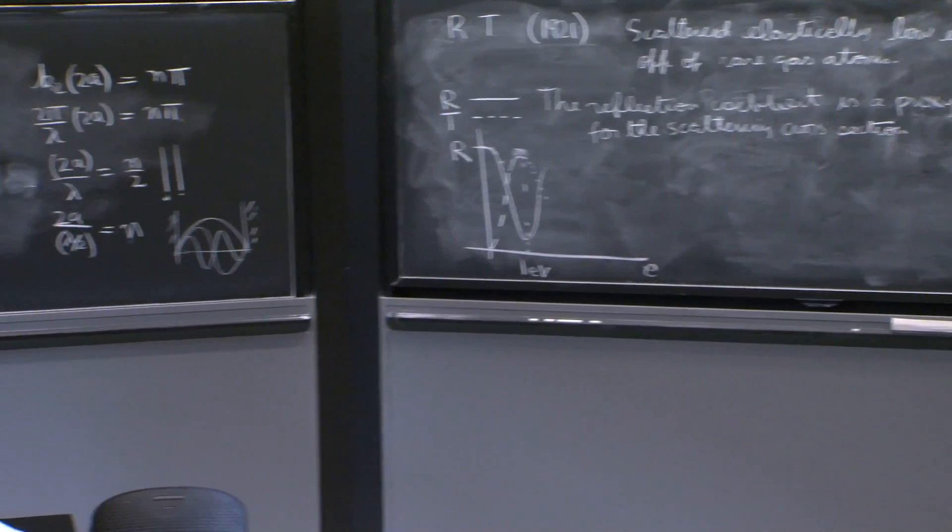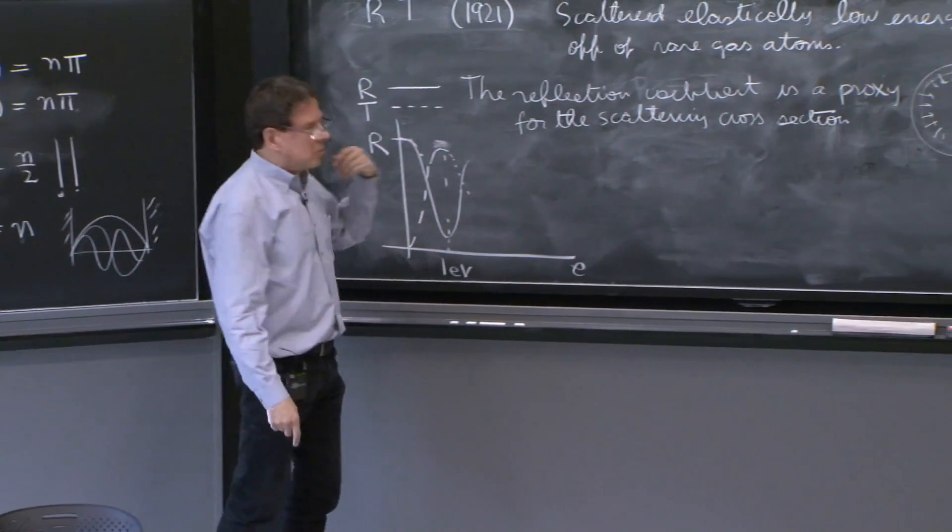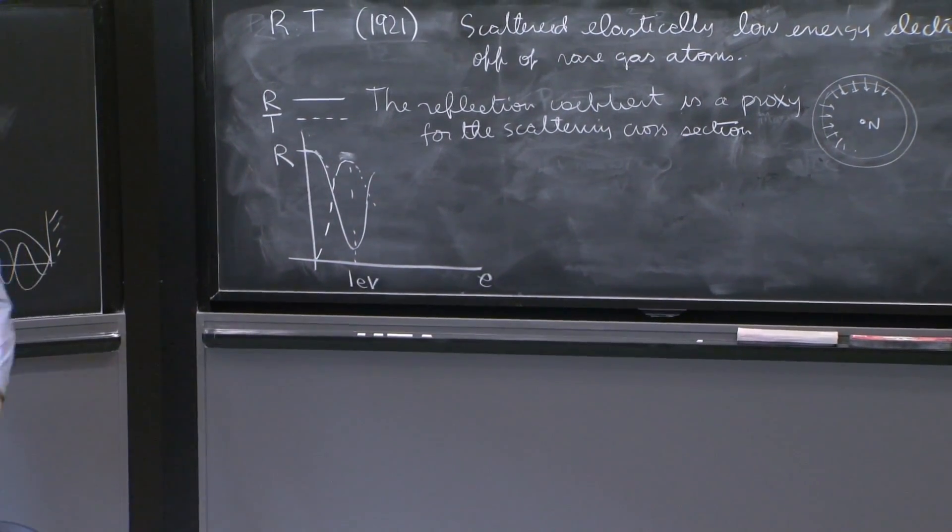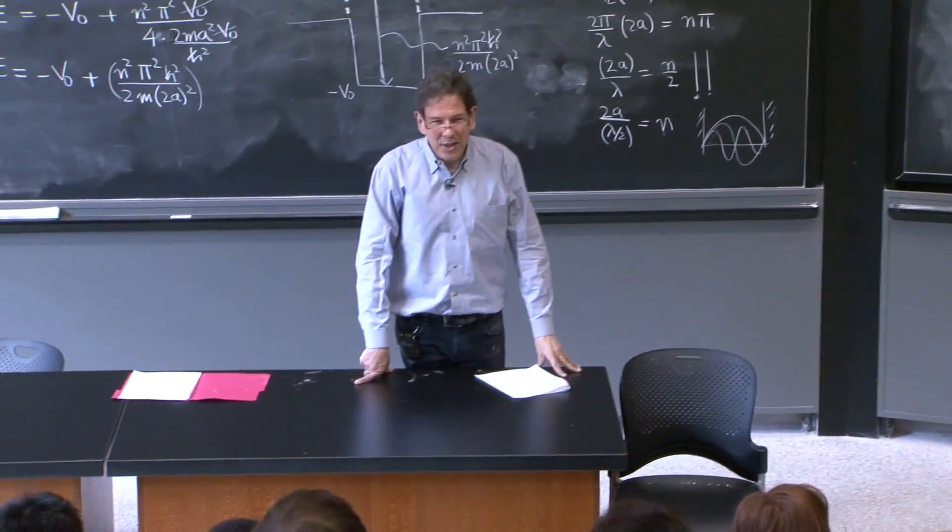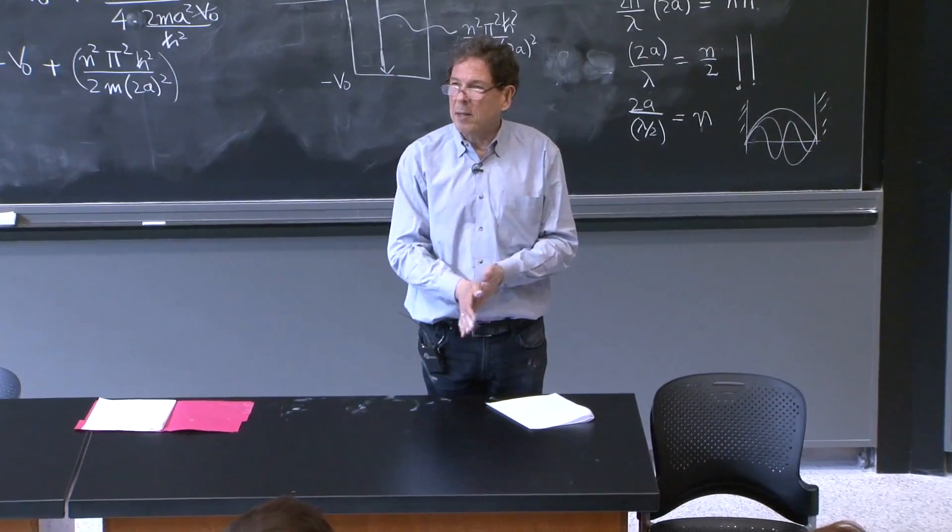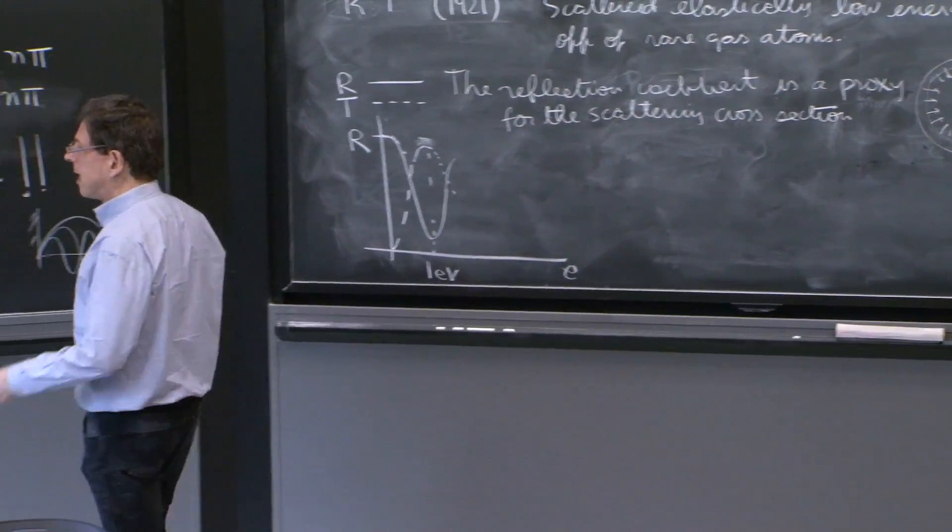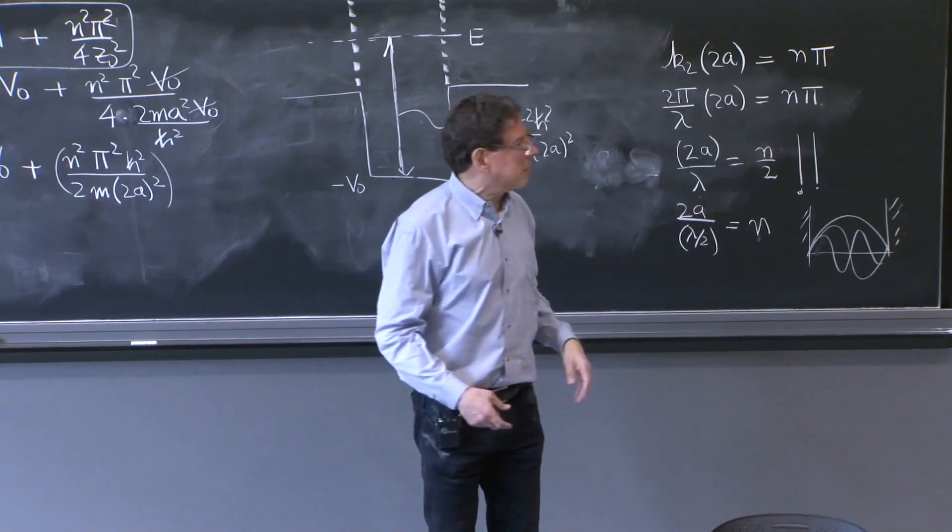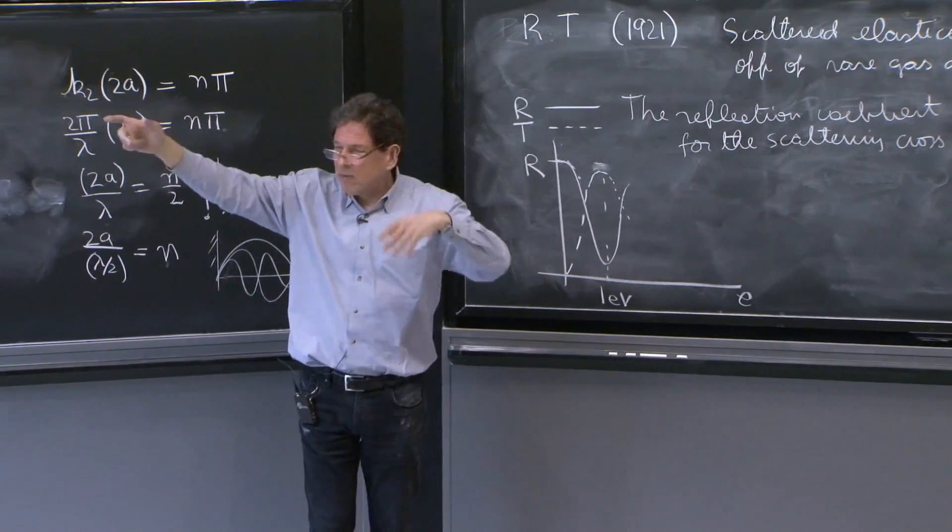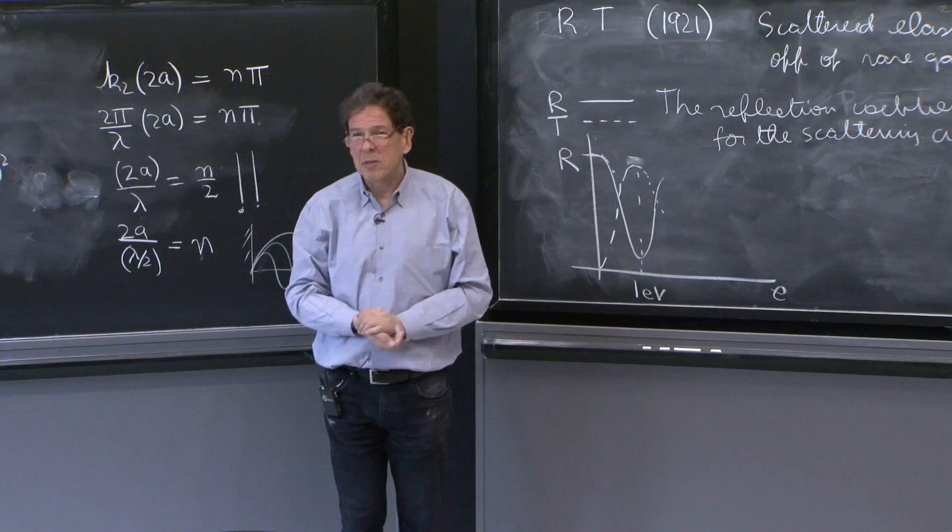So the explanation eventually was this effect. That there's a resonant effect in the well. And for some energies, the resonance is such that it allows the particles to just go through and not to scatter. So this had to wait some time, because the experiment was done in 1921. And Schrodinger and everybody started doing good work in 1925. And wave mechanics took a while. But eventually, it was recognized that basically, it's resonant transmission, what is happening there. And if you want to get the numbers right, if you want to get that eV better, you have to do a spherical model of the finite square well. You have to do the spherical well more precisely. But then the agreement is pretty reasonable.